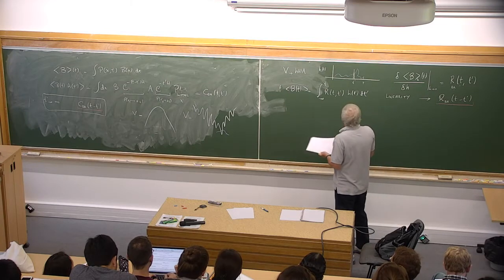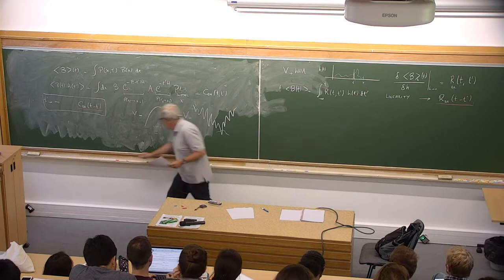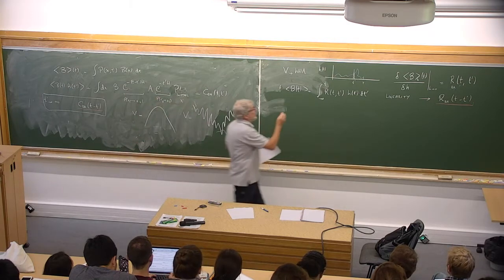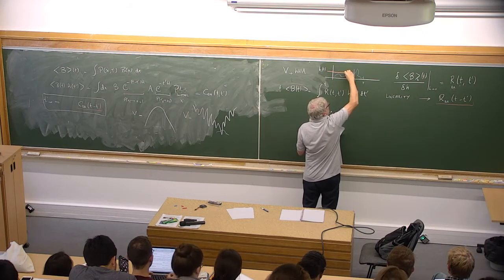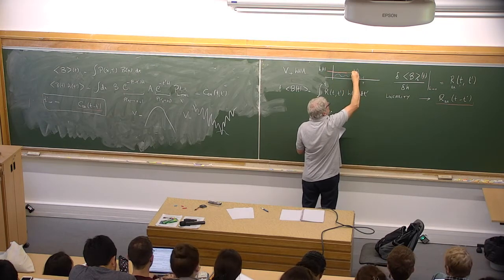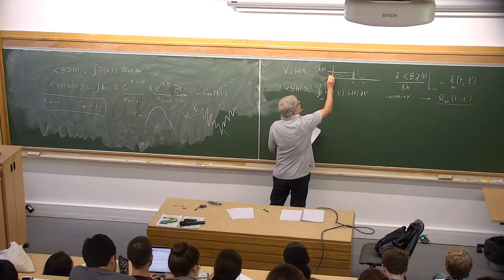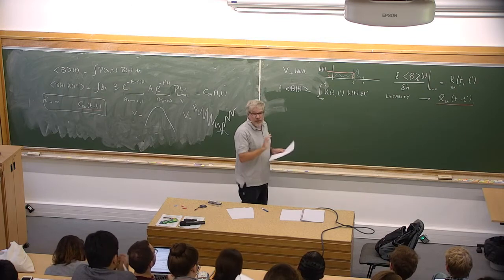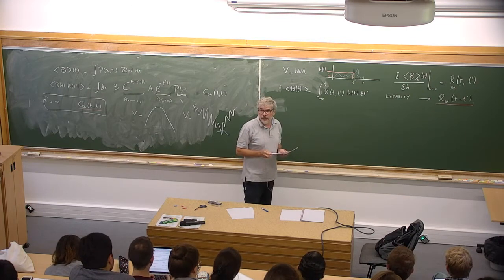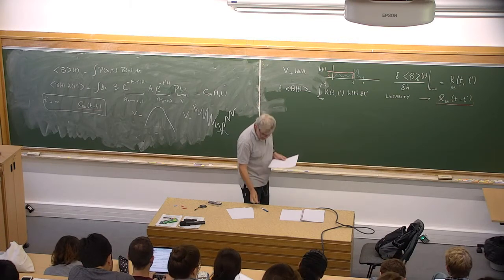Okay, so now let us imagine that to prove the relation between these two things, we're going to do a process like this. From minus infinity up to time t prime, we are going to apply a small field of constant amplitude h0, and at t prime we will turn it off.